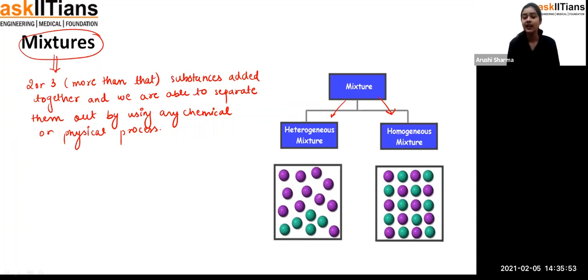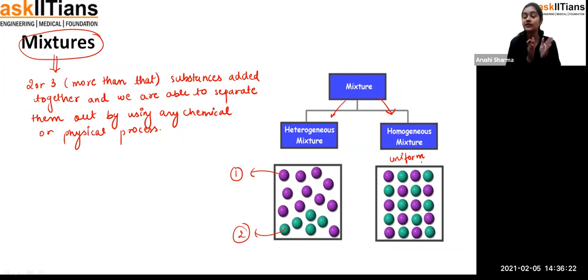See students, hetero and homo. We can take one type of substance, and then a second type of substance. Similarly in the homogeneous, students, what you will observe is that it is very uniform in nature. It is following some pattern: first substance, then second, then first, then second. So it is following some uniformity.